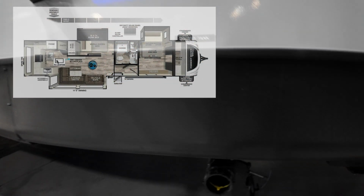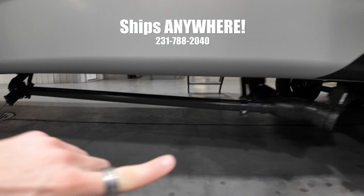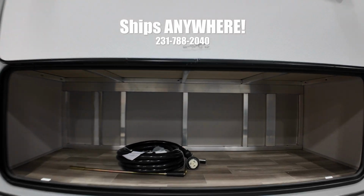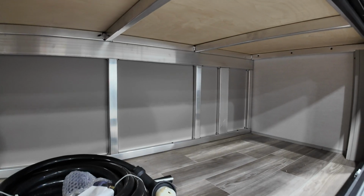Right down below is your galley tank. This is where you empty it. Your sewer outlet connection is farther up, as well as your low point drain here. You can release this one by pulling on that lever. Up toward the front, you got a huge storage space here. In here, you can see a bit of the construction of this camper. We got aluminum in here, not wood. A lot sturdier, sturdy and lightweight.